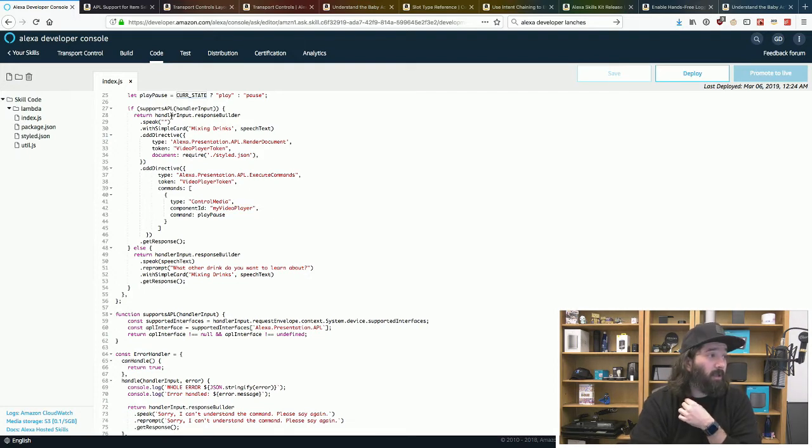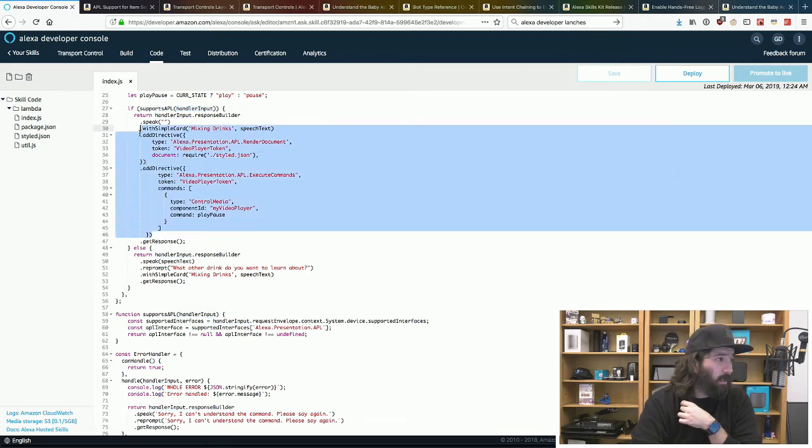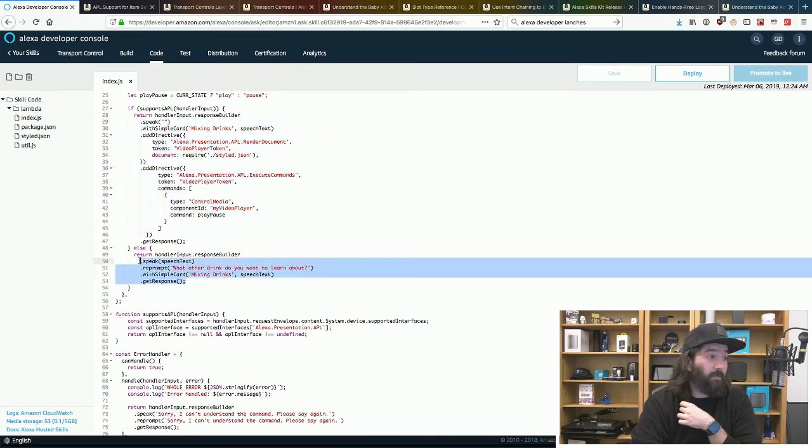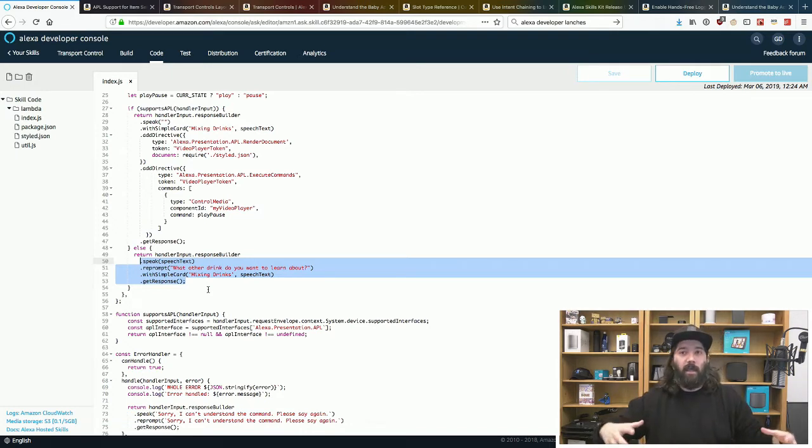But you'll look here if it's checking if it supports APL. If it supports APL, it'll send this response right here, and if it doesn't, it'll just say something. So if I'm on a device that doesn't have a screen or that doesn't support the Alexa Presentation Language, I will not send a directive with all the presentation language, because it would just not render.